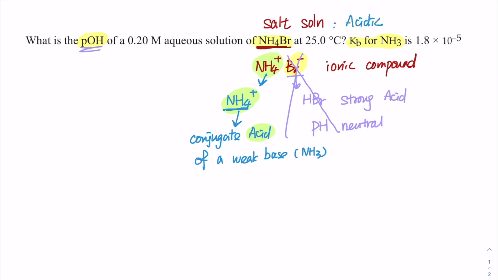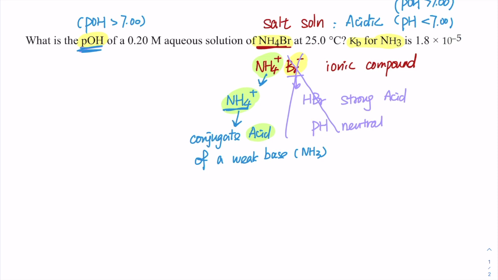First things first, we understand it's going to be an acidic solution. From the perspective of pH, at 25 degrees C it should be smaller than 7. But if we're looking at pOH, the range should be bigger than 7. The question is asking us to calculate pOH, so I know my range from what I analyzed: it should be bigger than 7. Now let's see how I can calculate that.